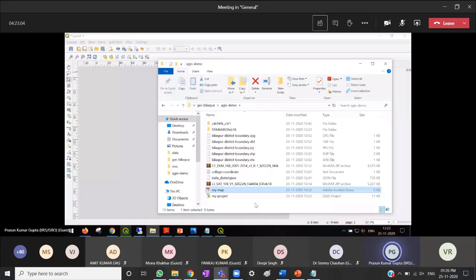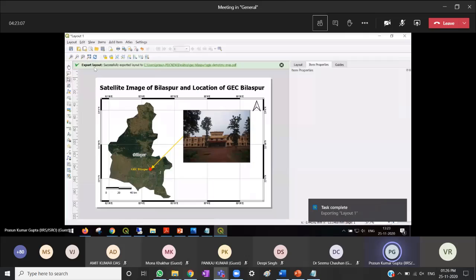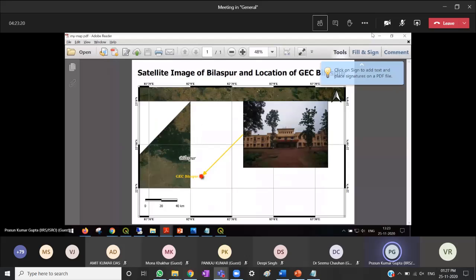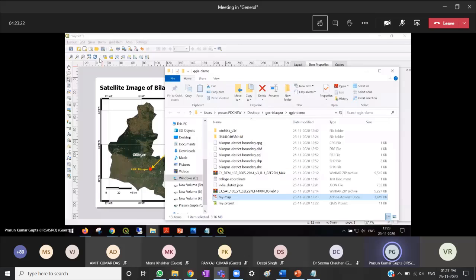Fantastic. So I got a prompt saying export layout, successfully exported. I click on this link, it will take me to that file. Just open it in my PDF. Okay, some issue was there, but with WMS layers, it is giving some issue with PDF.